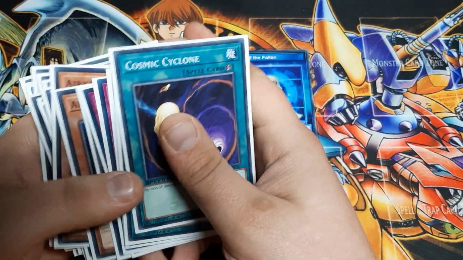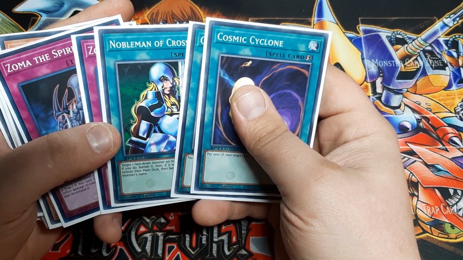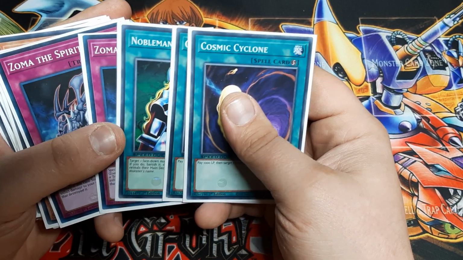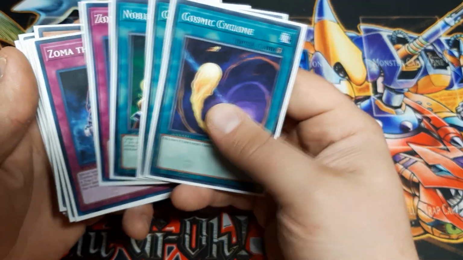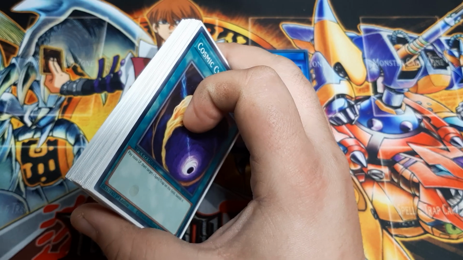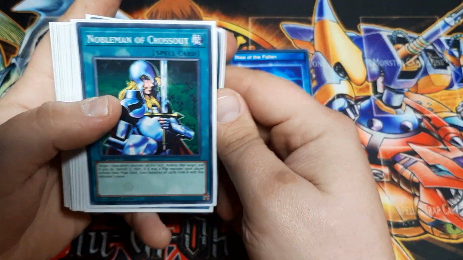We do have the Nobleman of Cross out, which is next. So again, if you had the Book of Moon, you could do a little 2-card combo to break that up. Zoma the Spirit could still try to take the hit and run our opponent's life points for it. So there's a couple good options.